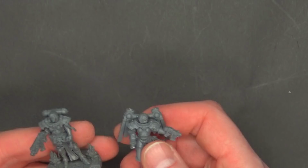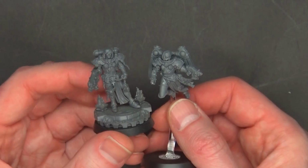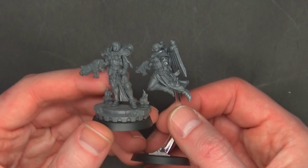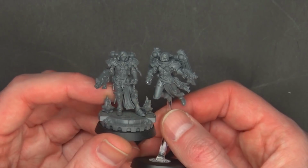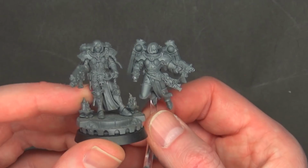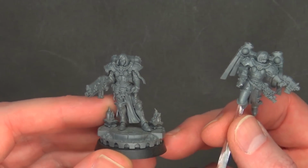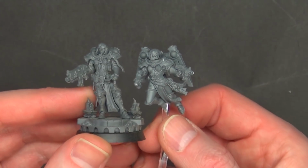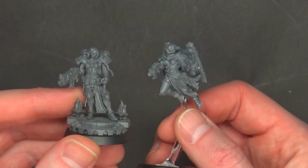So overall, the design, I didn't expect it to be as good as it is, but it's not going to hold a lot of weight when you compare it next to the multi-part kits and the independent characters that came out earlier in the year, which is just to be expected, because let's face it, this is kind of a bundle deal. This was $35 just for the model itself. It would kind of make sense, but they're in no means crappy or anything like that.